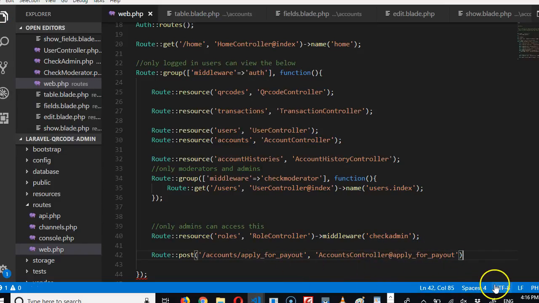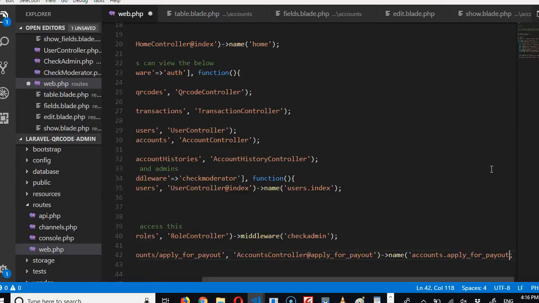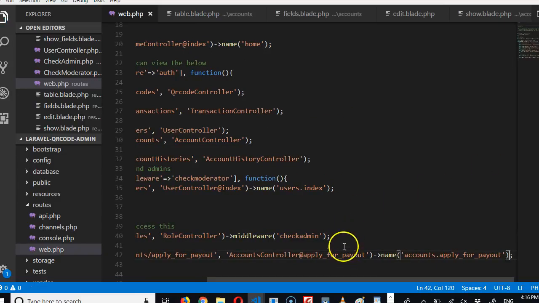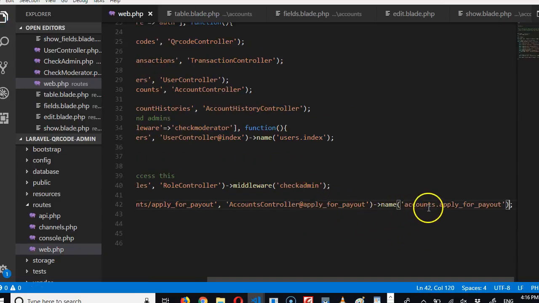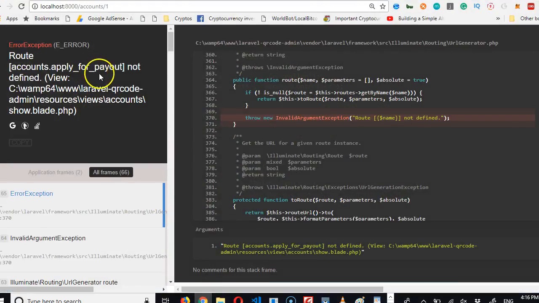Now if you do this, even though you've created the route, you've not given it a route name, if you refresh, it will still give you the same error because we've not created the route name. So we give the route name, and then paste, close. So that's what we have now. Name accounts.apply for payout. Now if we refresh, the error will change. The error will no longer be for apply for payout, it will be for mark as paid.